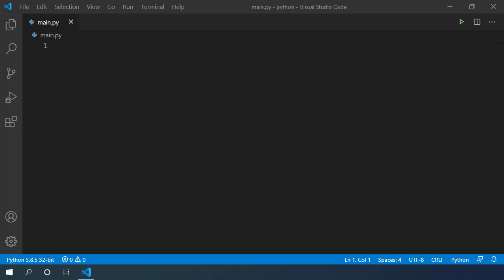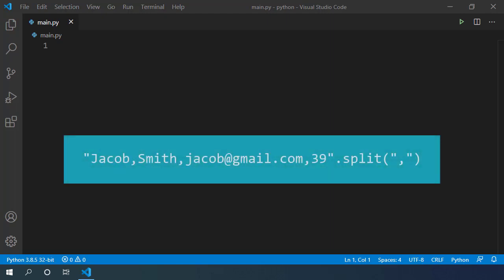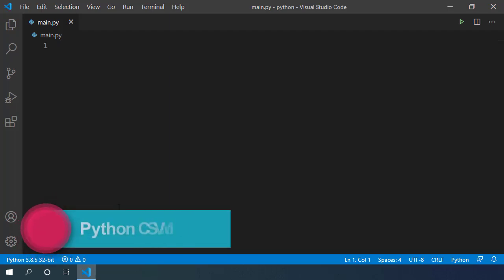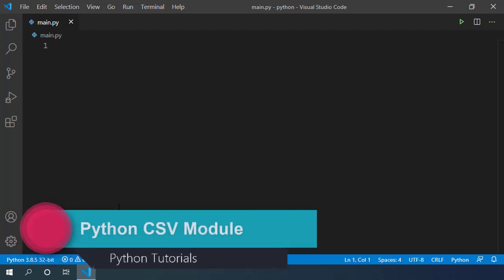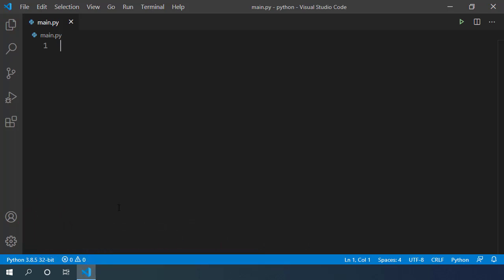Hey everyone, in one of our earlier lessons we saw how we can make use of the split function to work with CSV files. But Python comes with many modules and packages that can come in handy whenever you want to solve any problem. If you want to work with CSV files in an easier manner, Python comes with the CSV module for that. As discussed earlier, a module is just Python code written by some other developer, which exports some functionalities and you just have to import and use them.